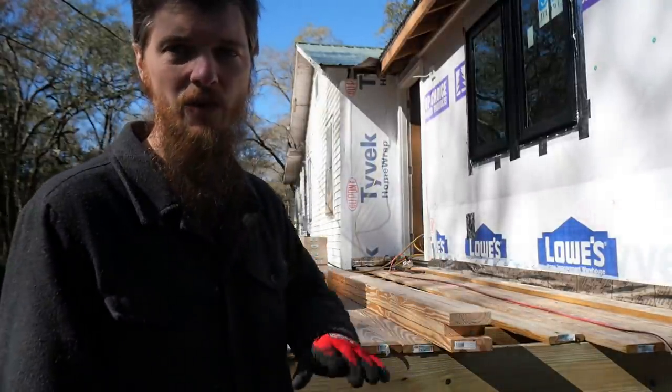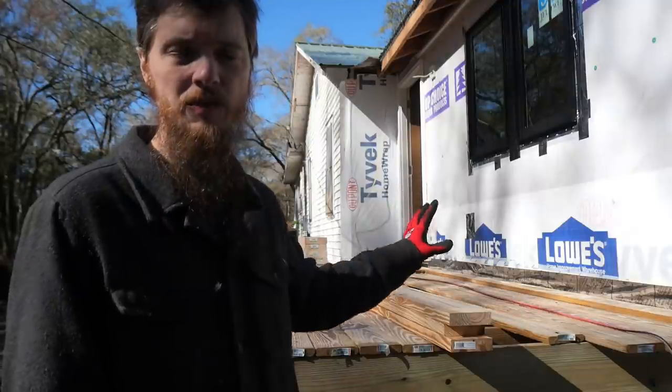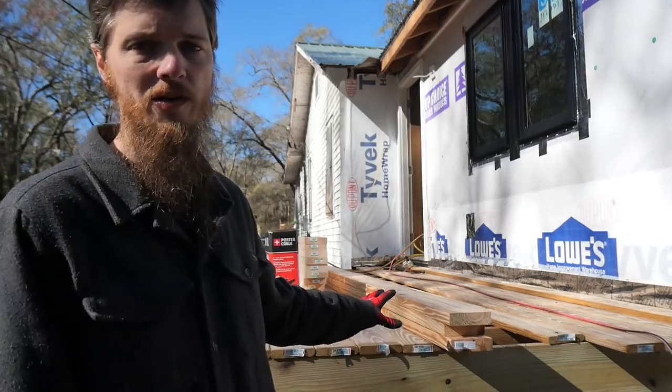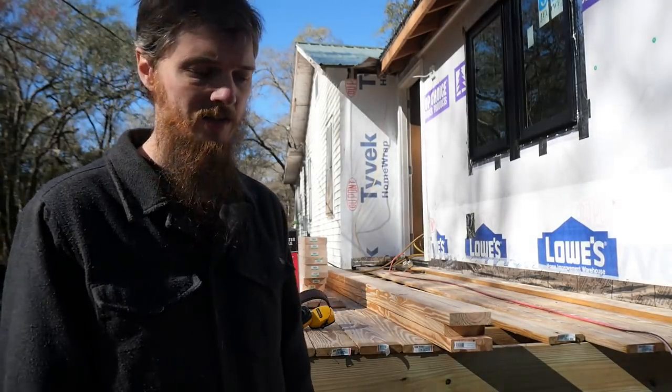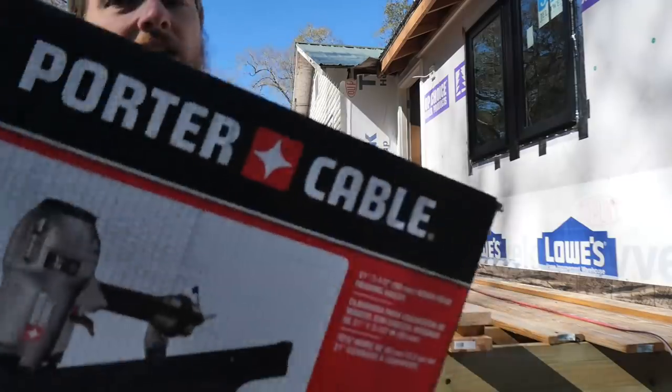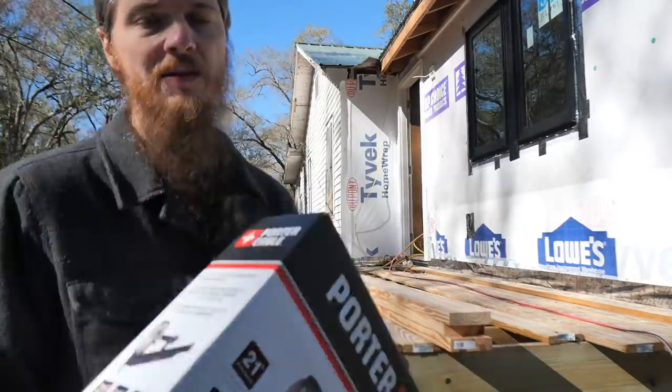With the DeWalt nailer, maybe one nail out of the whole board would go in all the way. All the rest would be sticking up. So it's just crazy. This wood is so hard. The ring shank nails just aren't going into it. So I went out and I got this. I picked up a new nailer.